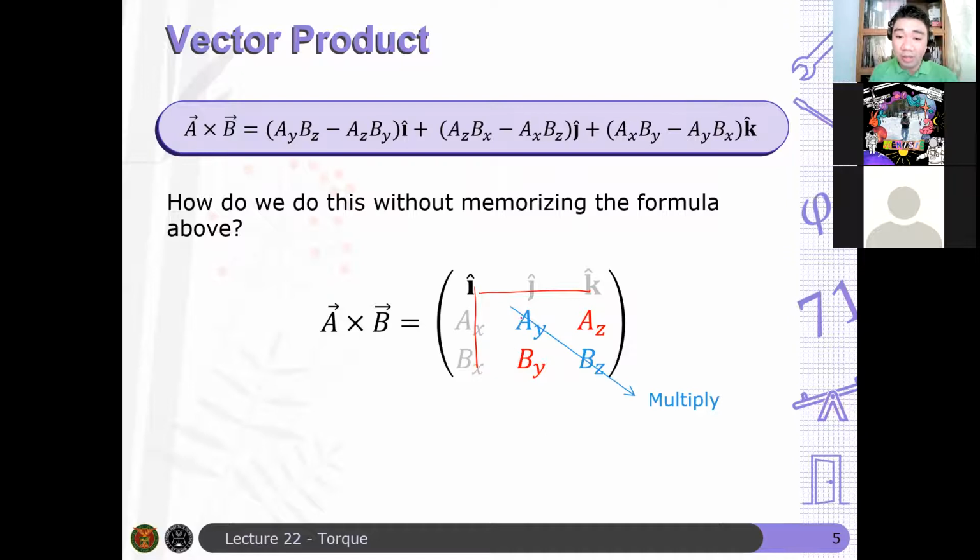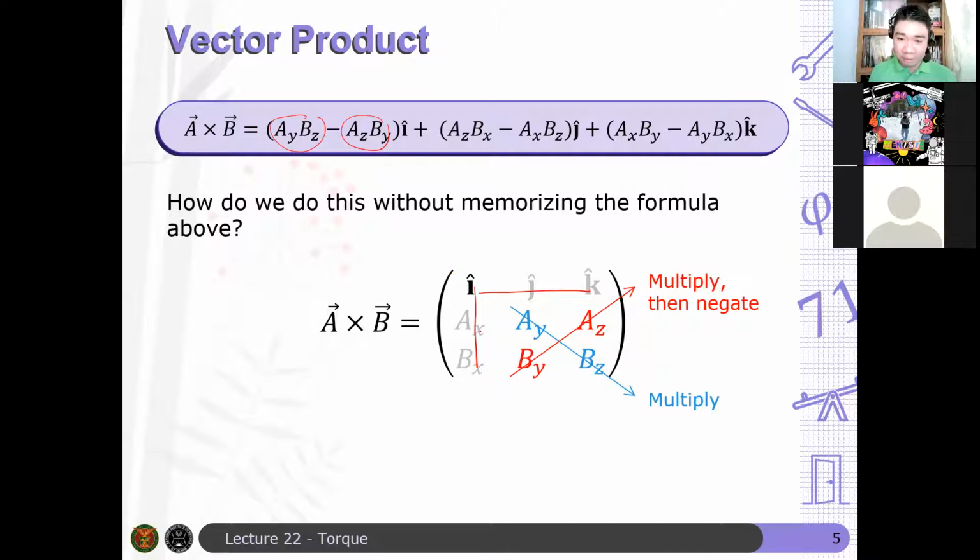And then what you will do is to multiply the first diagonal, the diagonal that is parallel to I hat. So pwede ka mag-create ng line dyan kung joining I hat. So yun yung unahin mo. You multiply it and then yung ka-diagonal niya, you also multiply and then you subtract. So you have AYBZ minus AZBY. Okay, just like this. You have AYBZ minus AZBY. Okay, nakuha? Nakuha gagawin? Tama? That's the first component.